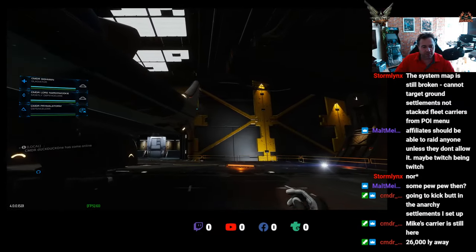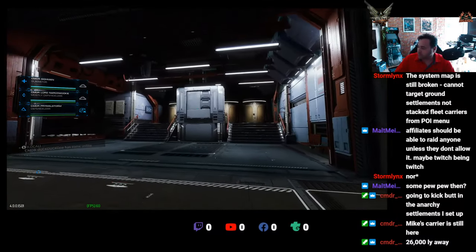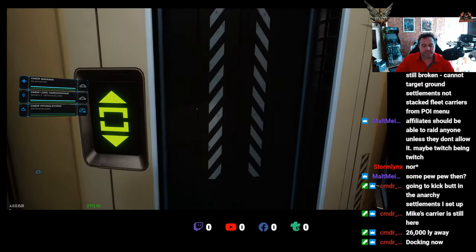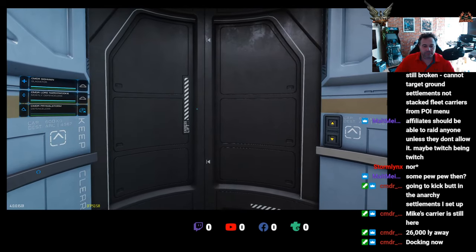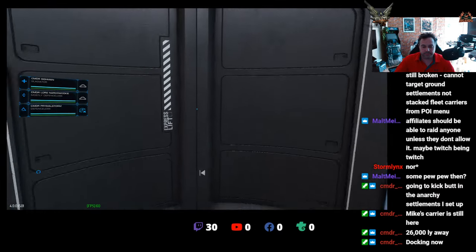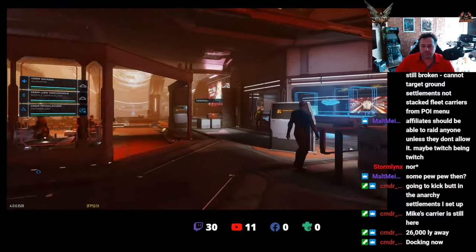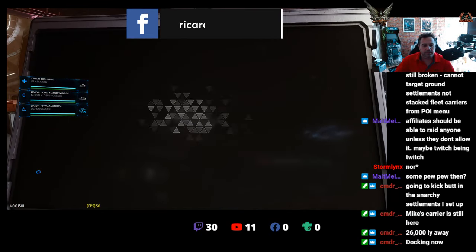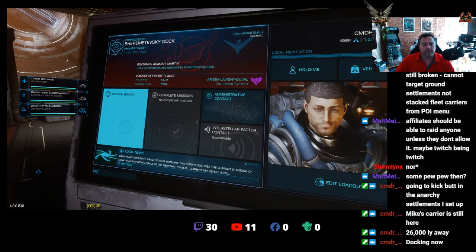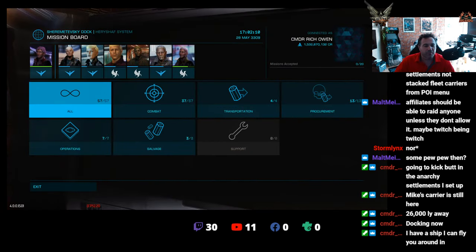So here we are, lovely station. Good thing is, hopefully we'll go and get a mission while I'm here. All good stuff. Right then. You've got a ship. Brilliant. Combat.